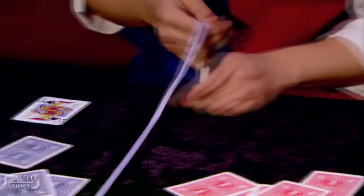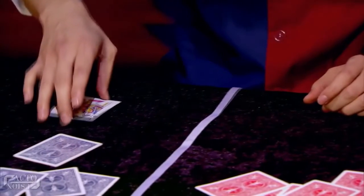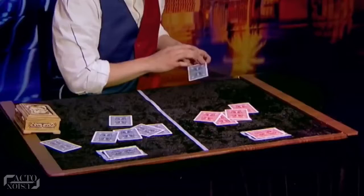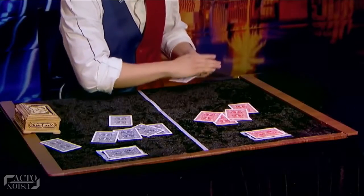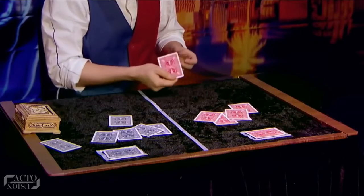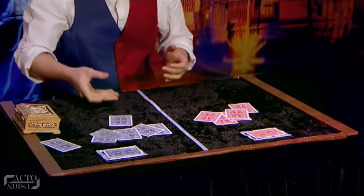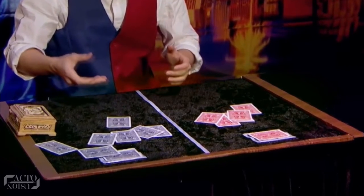Also, you see him deal much more carefully with the blue card because it has another card, that is, a black face with a red back, underneath it. Here, he conceals that blue card in his hand and reveals the red card. Finally, he gets rid of that red card with a black face, as you can see in this frame, and brings out the blue card to finish the amazing color change trick.